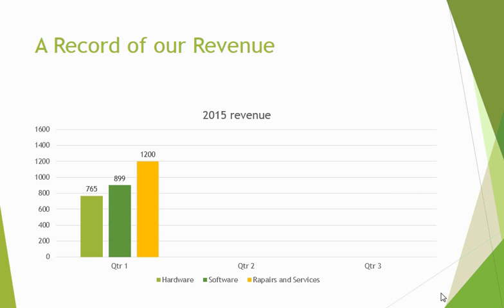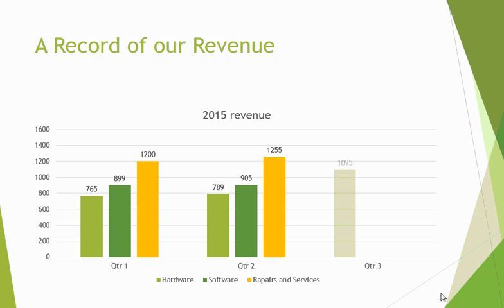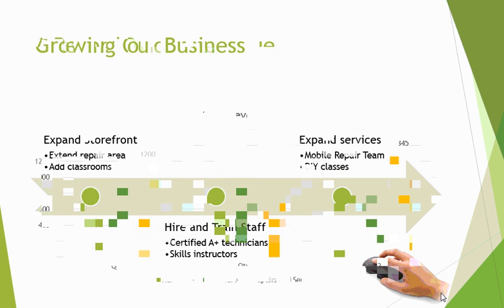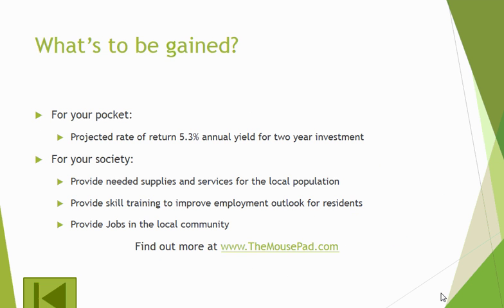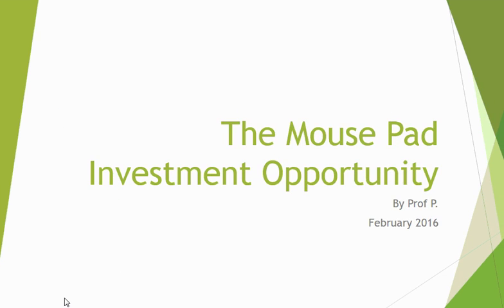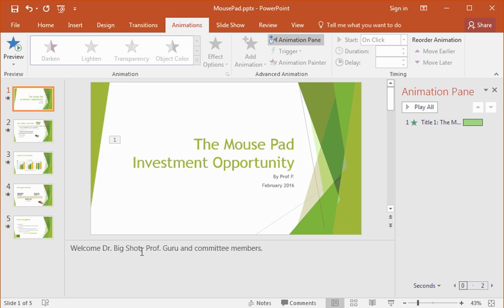And I can talk about this as long as I want. It's not going to move on until I click the mouse again. Now you can set this up to happen instead of on a mouse click with timings as well. And there's the next one. And finally, here the action button will take you back to the first slide. And away we go. So, basic stuff is done.